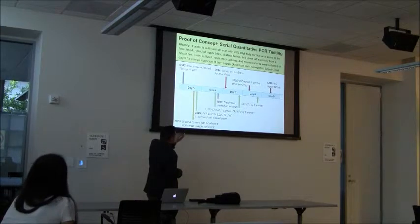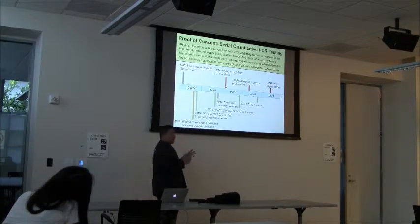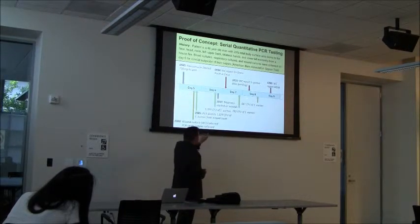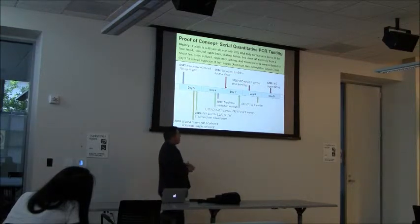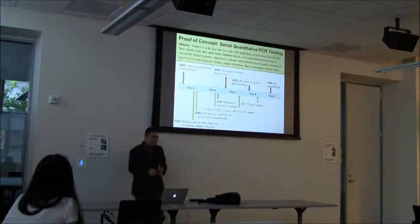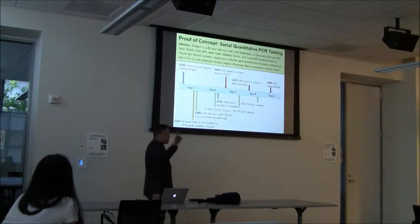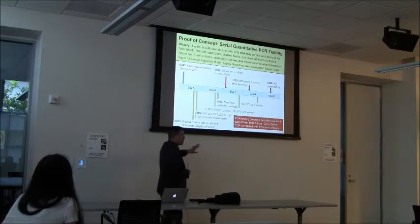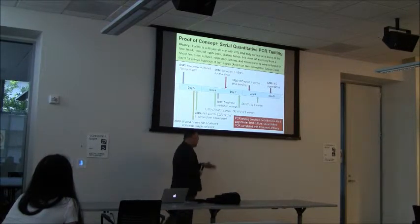Finally, on day 8, the micro lab comes back and says it's Staph aureus, but we don't know if it's resistant or not; we're still testing. Remember, it takes a couple days for that. We see the continued decrease in the number of organisms, and finally on day 9, the micro lab came back and said yes, it's MSSA, methicillin-sensitive staph, regular staph. Well, we told them that 4 days earlier. So PCR, in short, was able to provide definitive results based on nucleic acids 4 days faster than culture.